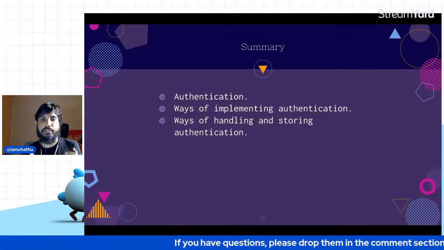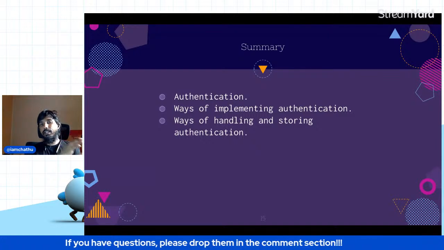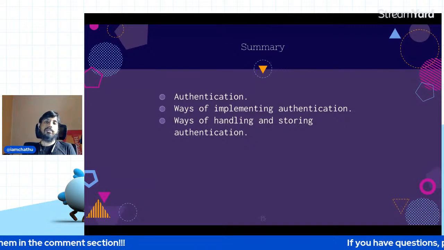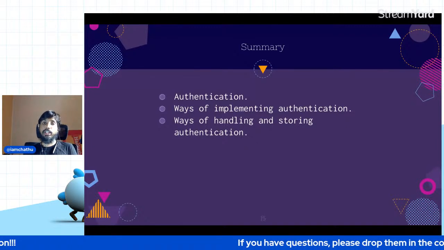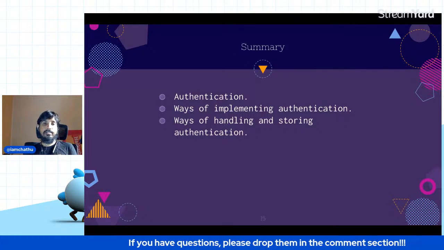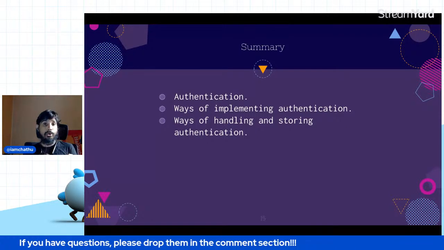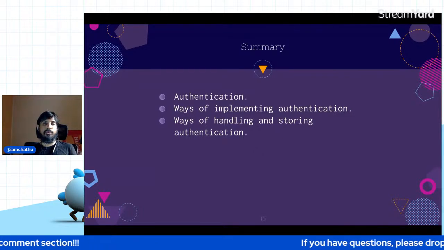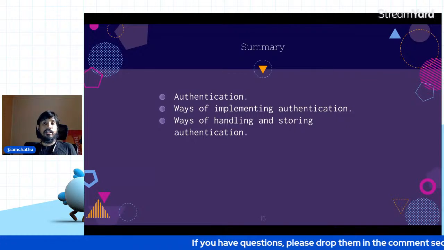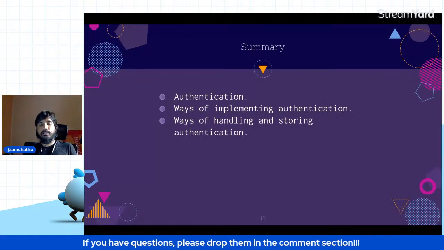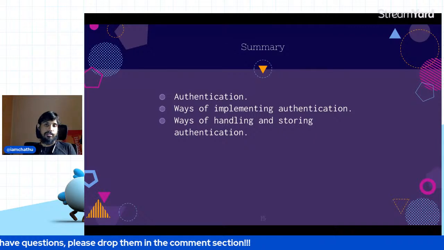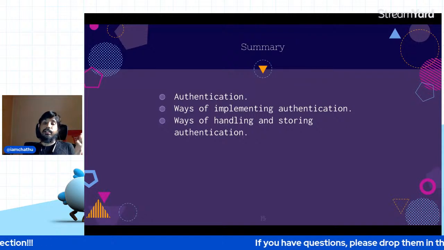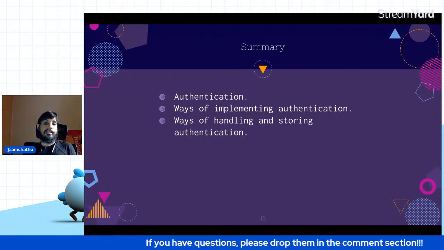If you have more time, let's talk about PKCE and ways of handling the storing and the authentication based on completely supported platforms. So you will need to use Keychain for iOS and macOS, and you can use Keystore with encrypted shared preferences for Android. If you're going to use encrypted shared preferences, the Android OS version support needs to be above 5.0. And when it comes to Windows, you need to use Credential Store. And when it comes to Linux, you can use libsecret.